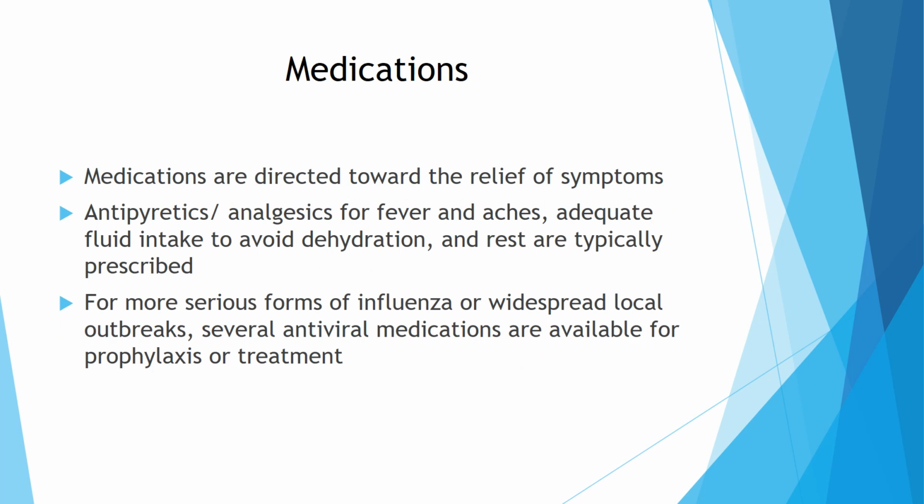Medications, what are we going to talk about? Well, medications are directed toward the relief of the symptoms, right? Because this is a virus and we can't fix the virus. I can't control the virus. I can only manage the symptoms. So antipyretics, analgesics for fever and aches, adequate fluids to avoid dehydration from the fever, and rest. Lots of rest. So for the more serious forms of influenza or widespread local outbreaks, several antiviral medications will be available for prophylaxis or for treatment.